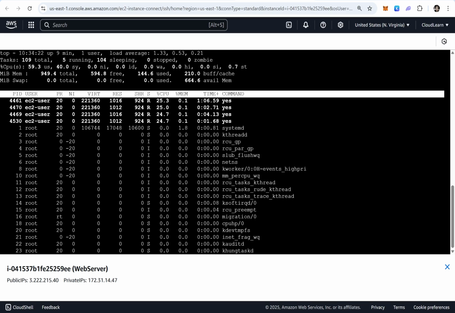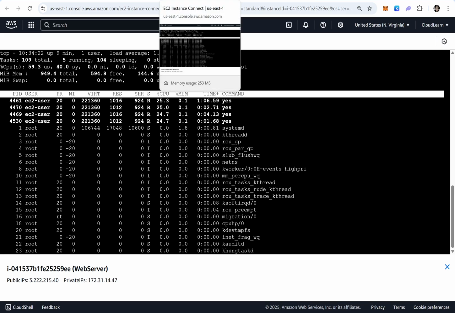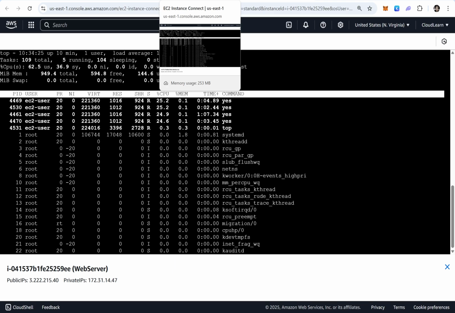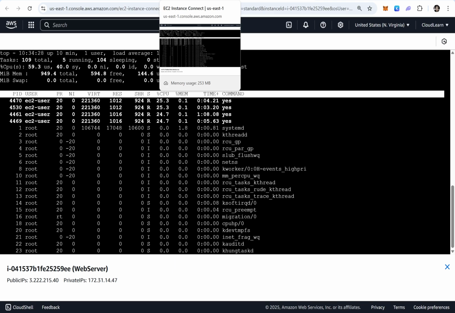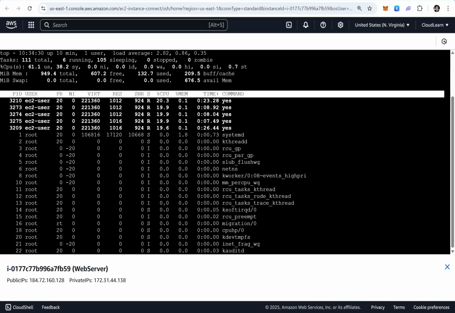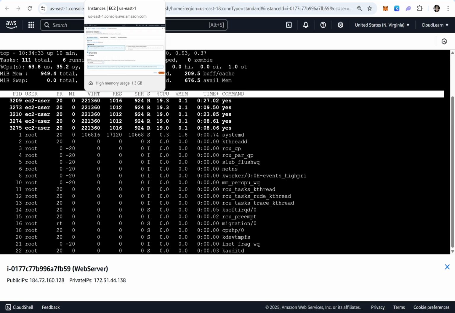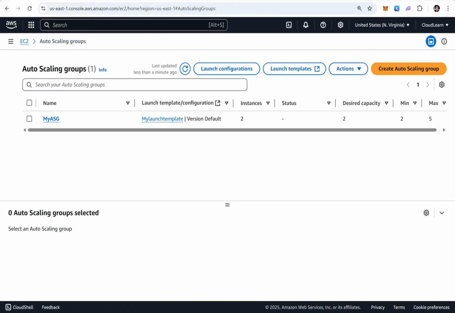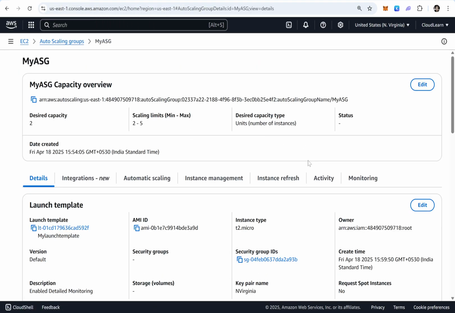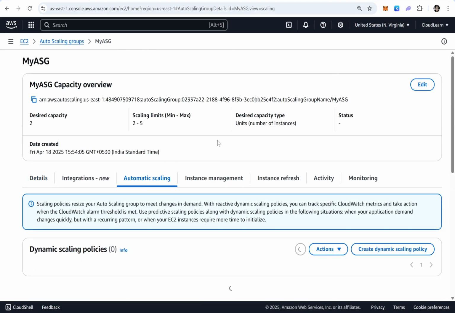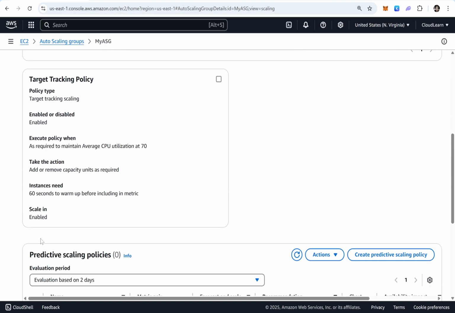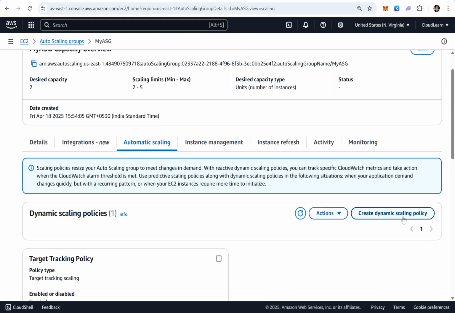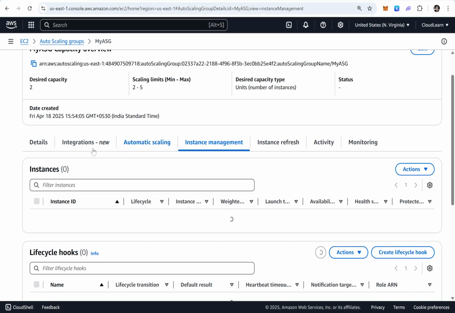58%. Okay, I think while creating the auto scaling group, it would be good if you select 60% or 50% or so, because it is easy for us to reach 50% of CPU utilization instead of trying to reach 70%. While you're doing the practical, select that the CPU utilization is going to be 50%. Here it is. Somewhere here, you can modify that.